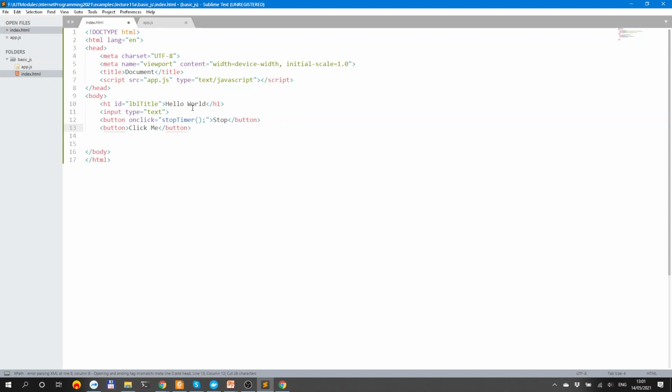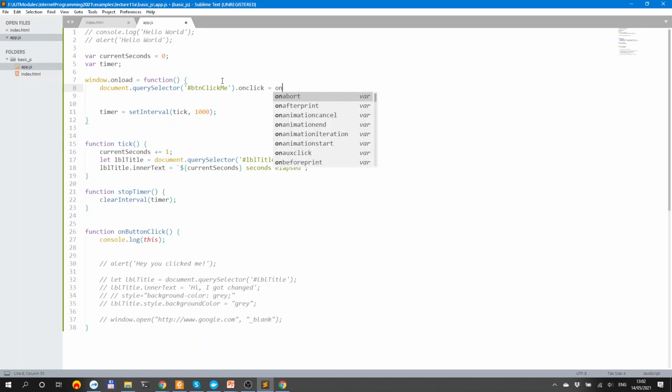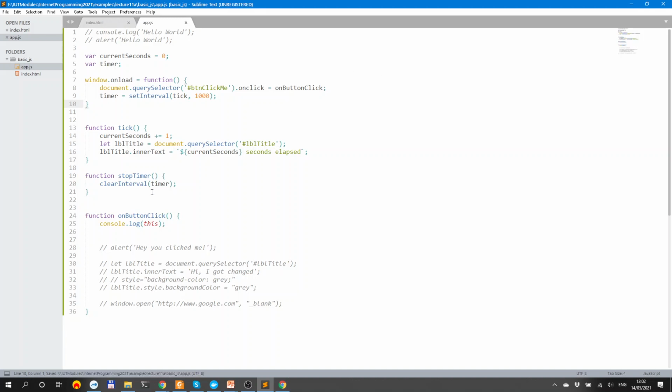Okay, so I'll go and call it ID btn click me, and I come here and I'll say document query selector btn click me, and I'll say on click is equal to on button click. Yeah, I can hang this particular function to the click event of this object.